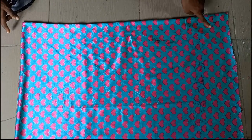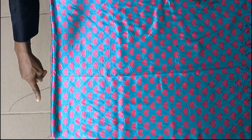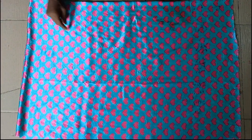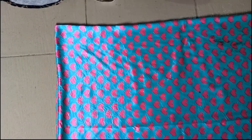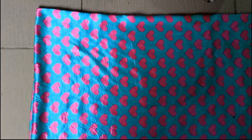Here is the full length, 35.5 inches. This is the shoulder length, which I use 24 inches, and this down part I also use 24 inches. So what remains now is the neck. I'm going to cut out the neckline. The neckline is going to be a kano neck. That means it's going to be a wide neck.